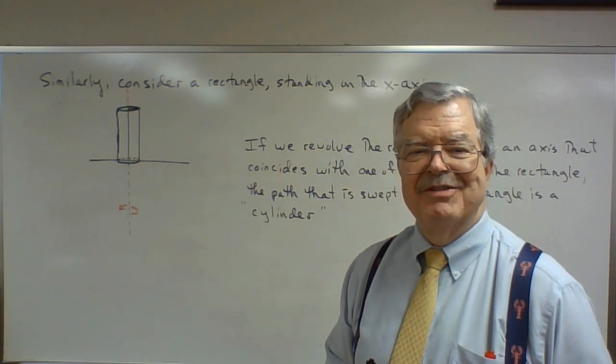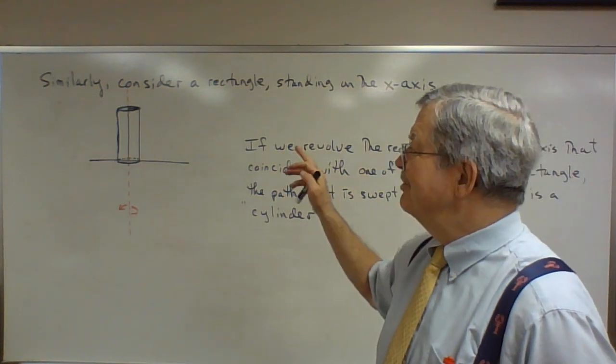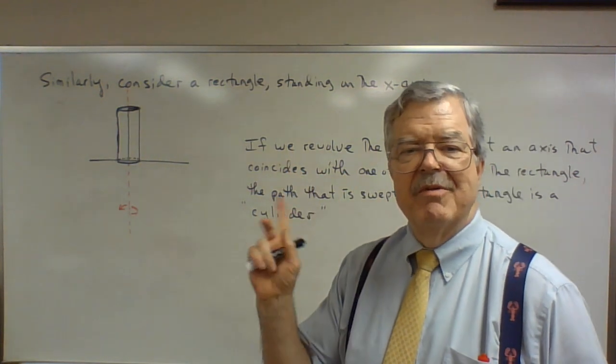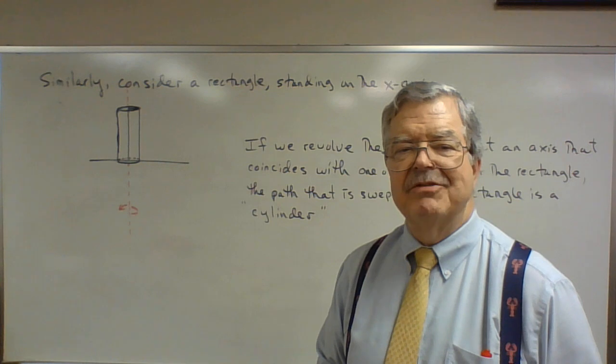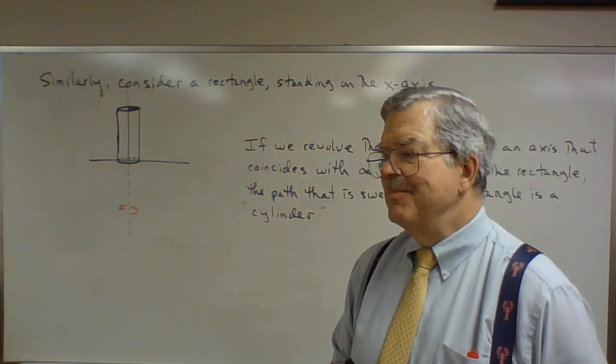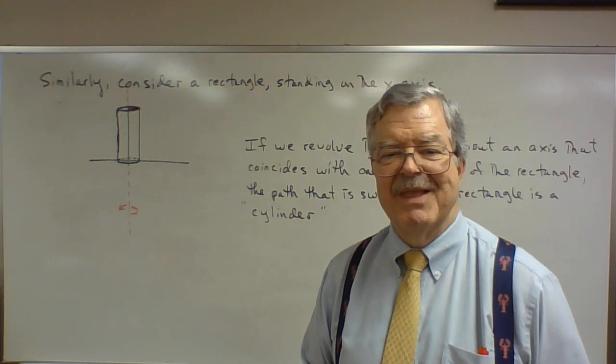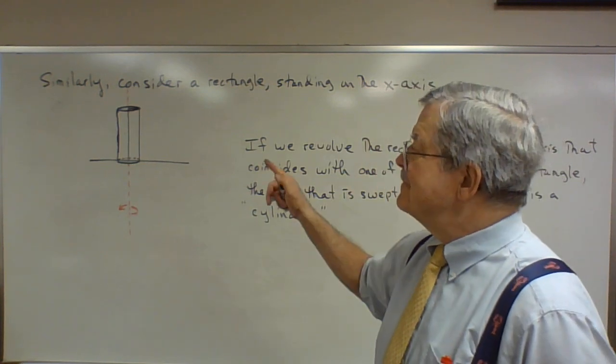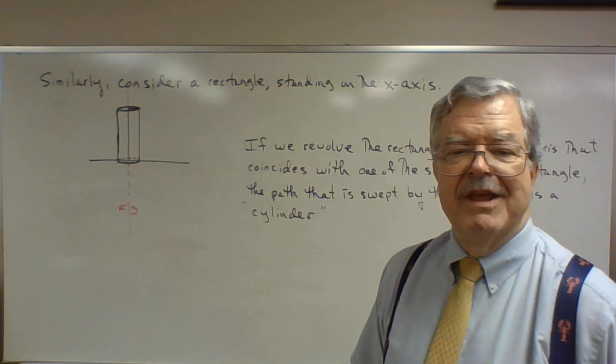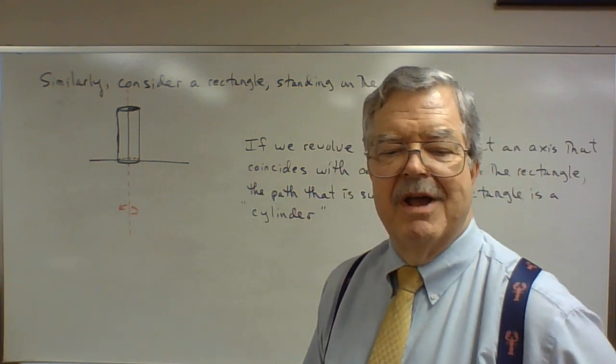This actually is significant. Just recognizing what we get when we revolve a rectangle about an axis is going to be the basis for what we're going to be doing for about the next 2 or 3 classes. So make sure that this makes sense, and we'll go on to our next observation.